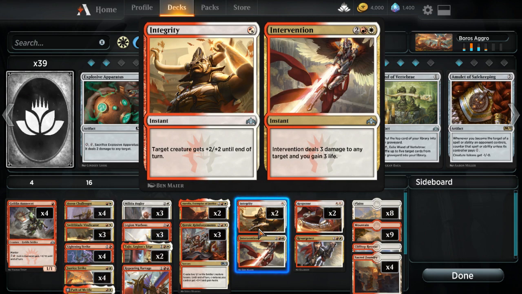Speaking of options, we are playing Integrity and Intervention. So, Integrity: target creature gains +2/+2 until the end of turn. It's fine, it's a pump spell. It probably doesn't even need to be in here. It's probably just a wasted flex spot, to be honest. But we've got Intervention, which deals 3 damage to any target and you gain 3 life for 4 mana. I've used it to save my life a couple of times, but generally speaking, this is probably going to be one of the flex spots you can strip out of the deck.